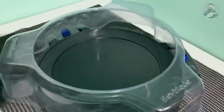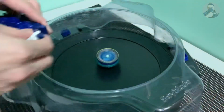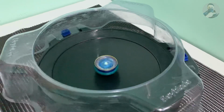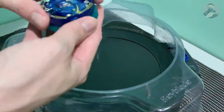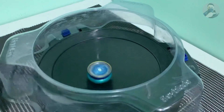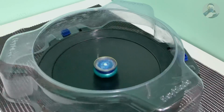Left spin, I thought it was a right spin. 3, 2, 1, let it rip. Defense mode.